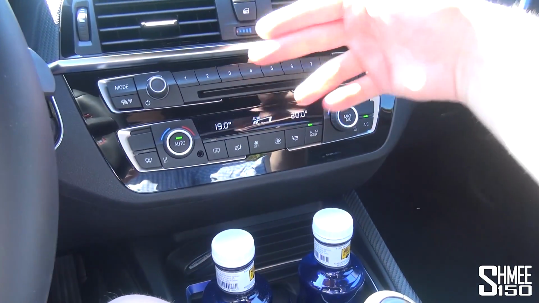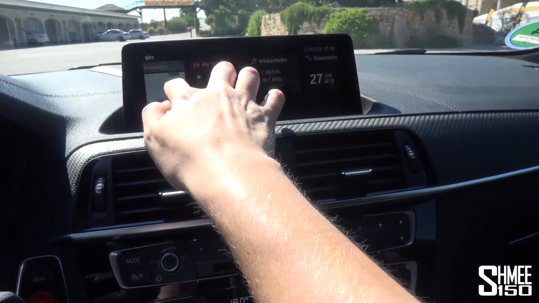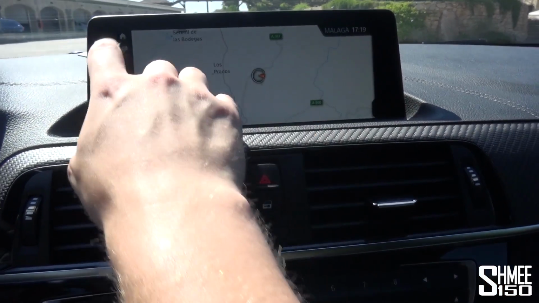Beneath that you have a couple of things, your media controls and your climate control and air conditioning, but this is now a touchscreen. It didn't used to be in the first gen. But you can imagine you have all the usual things in here that you'd expect to find.